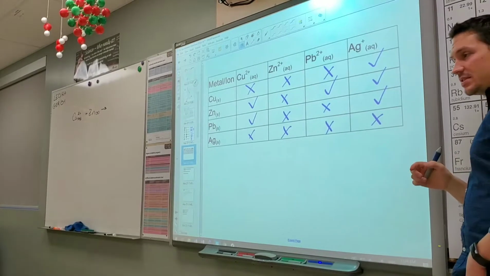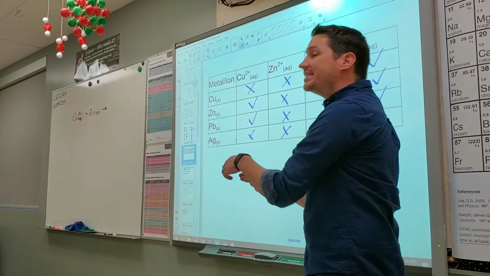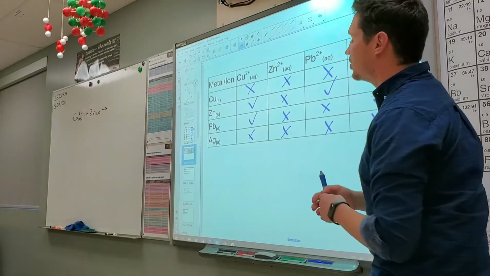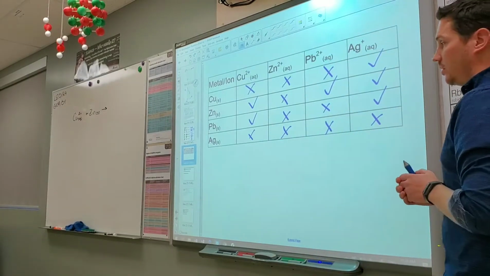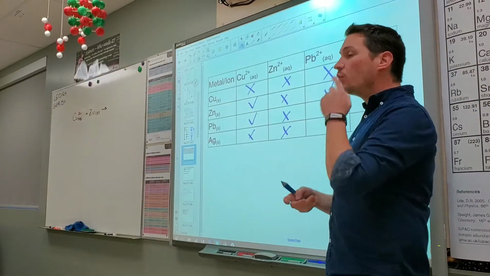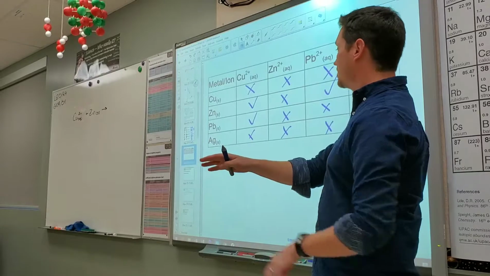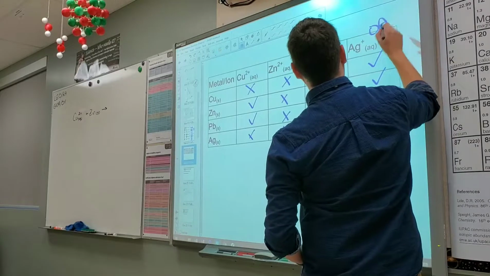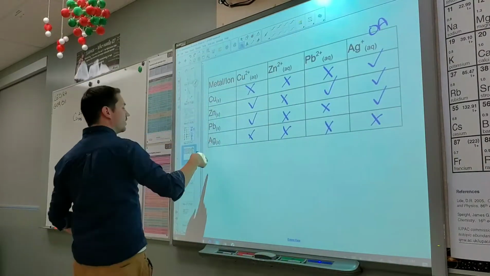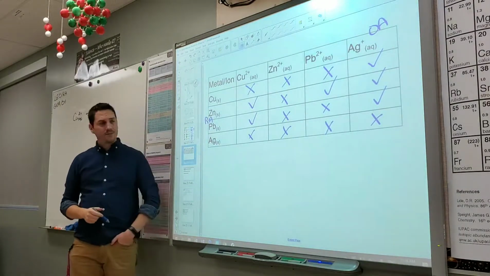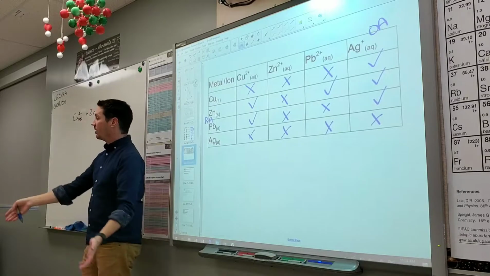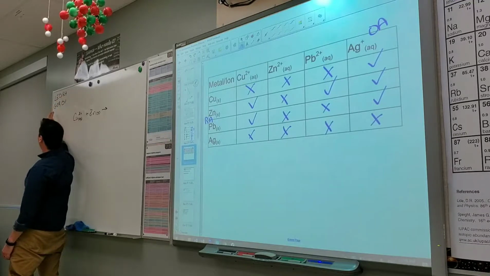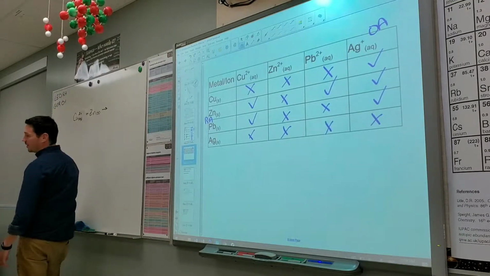So let's think about this. Who steals the most electrons? Which oxidizing agent here steals the most electrons? So what I want to point you towards is that our metal ions are all up here. These are all the oxidizing agents. And over here, these are all reducing agents. The metals have electrons to give up, right? The metals have electrons to lose, so they're the reducing agents. The ions have electrons to gain, and they're oxidizing agents.